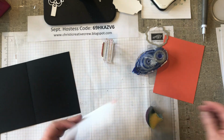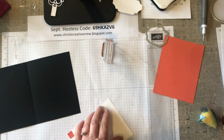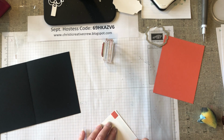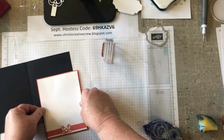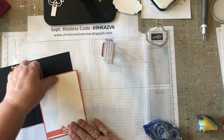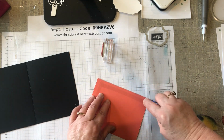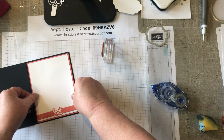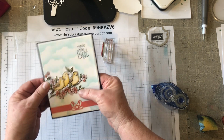Wrap that around to the back, and now I'm going to add it to some Calypso Coral. And I believe I told you that the Calypso Coral measured 5 5/16 by 4 1/16. So these are kind of odd sizes, but I like it. That's what works for me. And the Whisper White again was 5 1/8 by 3 7/8. Look at this. It is just as simple and easy as that. Now, how quick was that card? Don't you just love it?